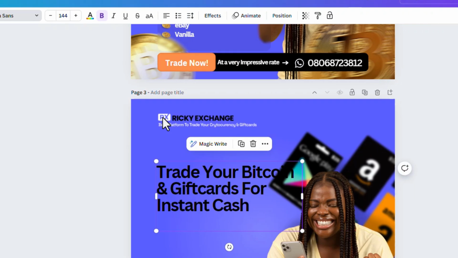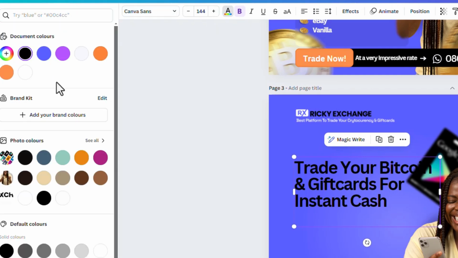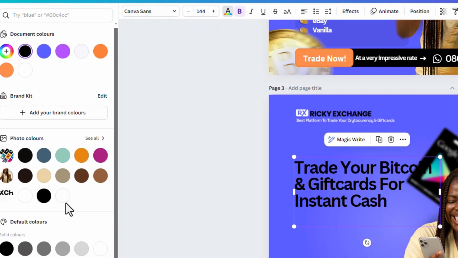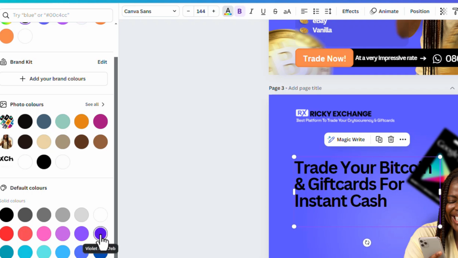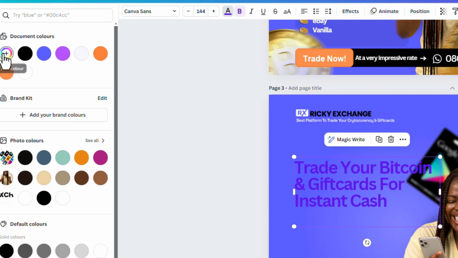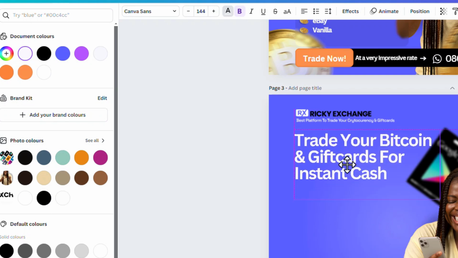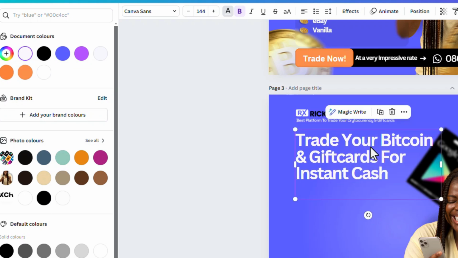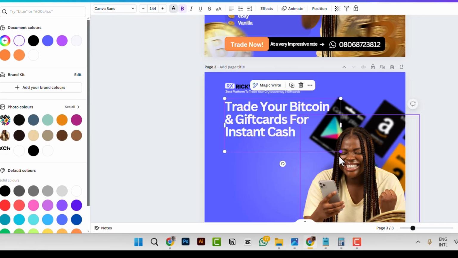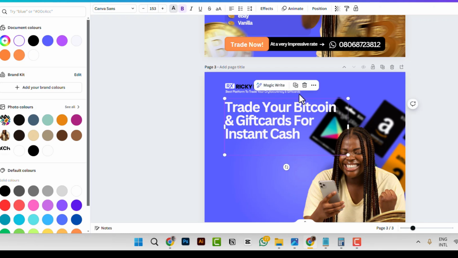And for our color, we're going to choose purple. Let's take this purple. But what we are going to do is come back to the color here, where we have the color, and just drag it down this way because we want it to have a little tint of purple. We don't want it to be really white. Now that we're done like this, we're just going to push it to the top in a way like this. Let's go back and look at our design. I think we're having it almost the same. So let's make this a little bit bigger.